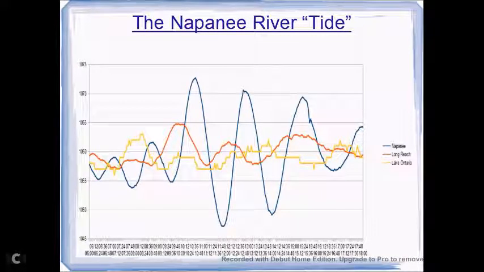The rise and fall of Lake Ontario creates a similar rise and fall at the entrance to the Bay of Quinte, called the Adolphus Reach. This travels as a wave through the bay and can be seen as the slightly larger level change of the red line from the long reach data.